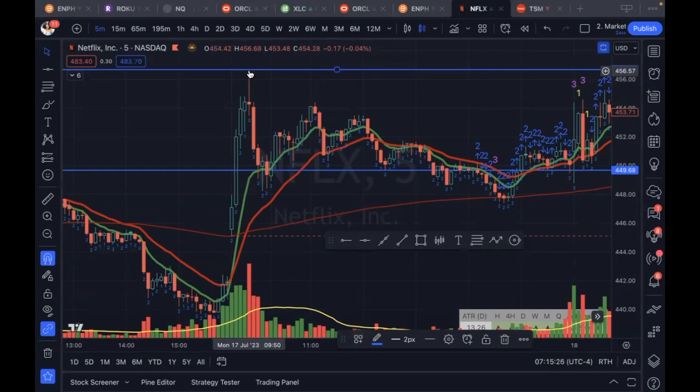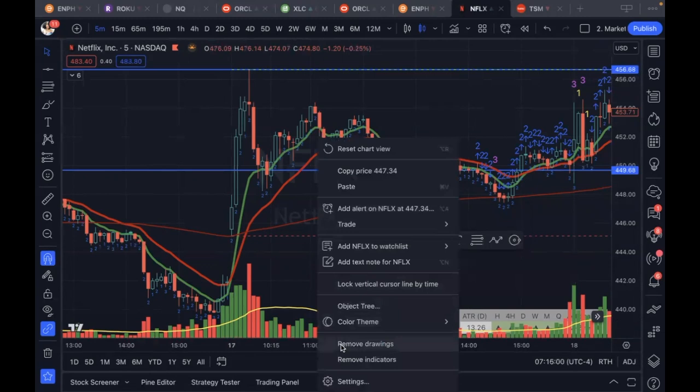The reason why that is so important is because if you're a Strat trader, maybe your indicator is 449.68, and that's your entry to get into either a call or a put. But if you're doing it manually, what if you missed it by a few cents? What if you put it at 449.65 or something like that? Your entry is essentially off, right? And other traders will notice that. So if you want to avoid that problem and make sure that you're accurate with your entries and your exits, just make sure that you turn that magnet on to strong magnet. So let's go ahead and remove that off of the chart.